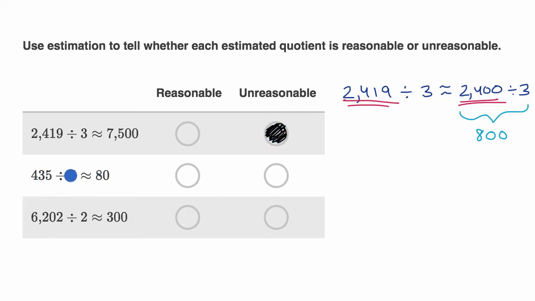Alright, now let's think about this next one. And again, pause the video and see if you can have a go at it. Alright, so I'm just going to try to estimate again. So 435 divided by five, let's say that's roughly equal to, an easy multiple of five that's close to 435, if I want to think of a friendly number, it might be 400. So I'll say that's roughly equal to 400 divided by five.